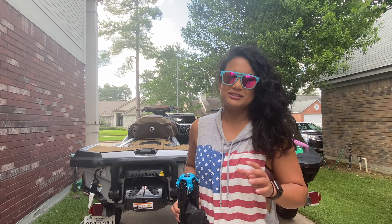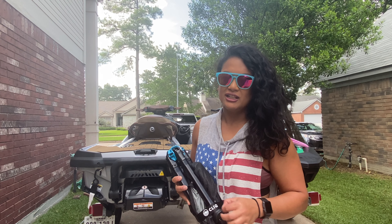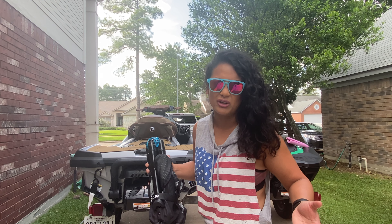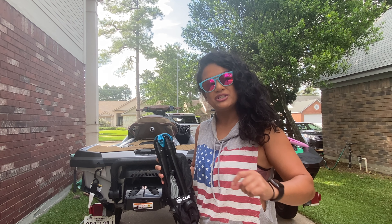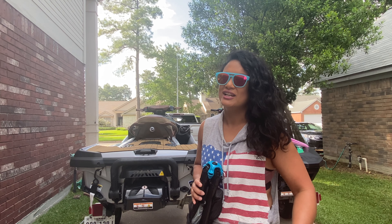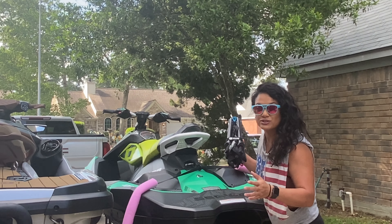There are other brands out there that are similar and compact for camping, but they just took too much assembly. They had thin legs the size of your fingers for support, and you would have to assemble the poles like tent camping without an instant tent, and then loop the material onto the chair. I found that kind of tedious.